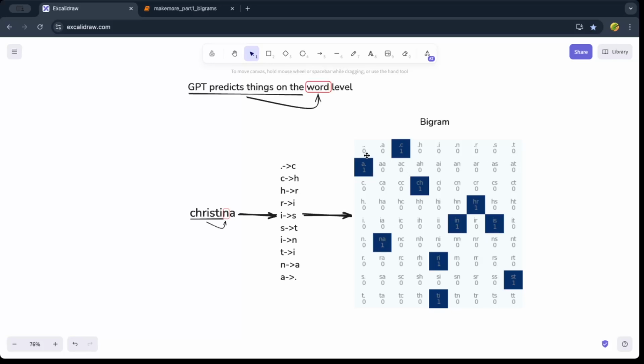In the first row, dot C is 1, all other elements are 0. That means C is the start of this name. Dot C occurs once. You can see there are several ones and most of the elements are zeros. And those ones are the pairs that are activated in the name.